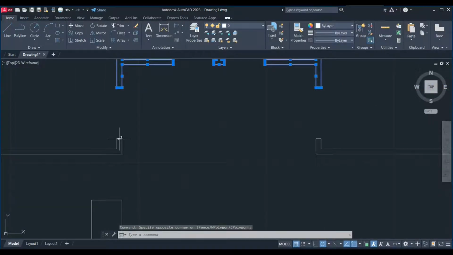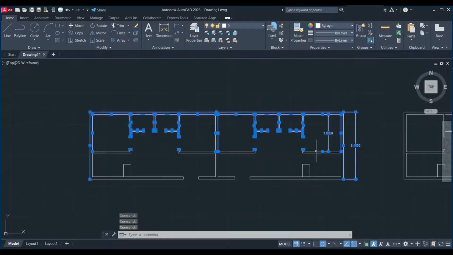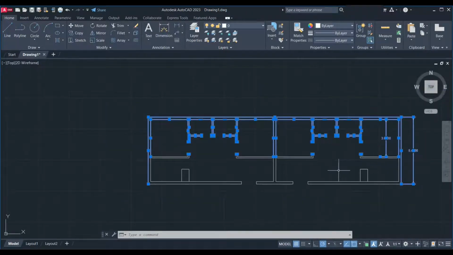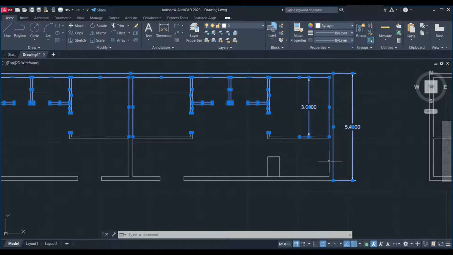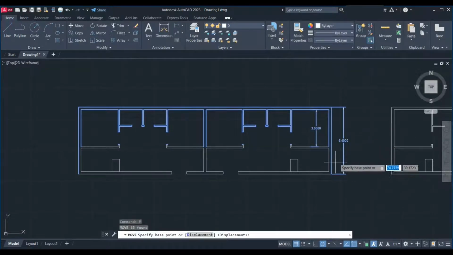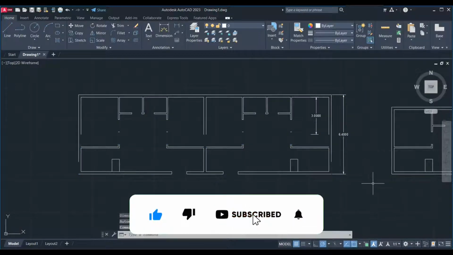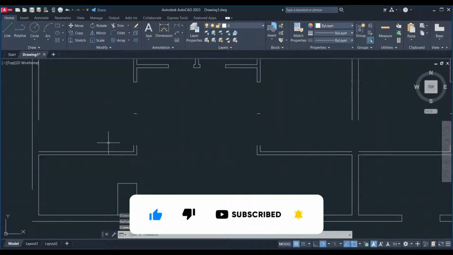I need to select these objects and also these small lines since I wanna move them up. Let me check if I have selected all the objects I need. Yes, the client wants me to keep these spaces unchanged, so I don't select them. Alright, I activate the move command, click anywhere you want. As I explained before in the copy session, here it doesn't matter where you click. Click, move the mouse up and enter 1 to displace the selected objects.